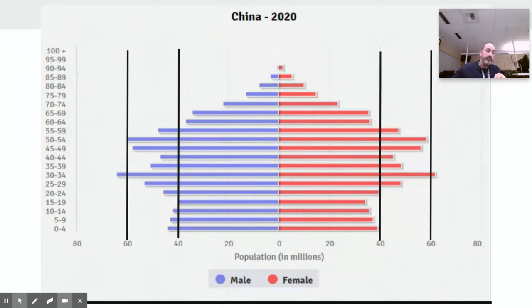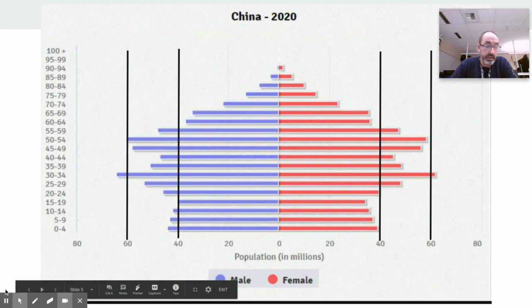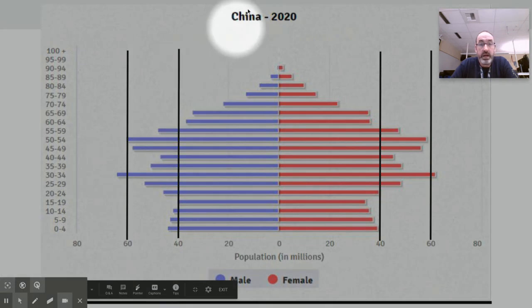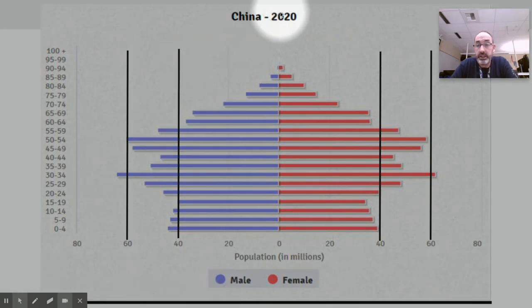Now, here, this is a population pyramid. Population pyramids are graphs that show us the ratio between boys and girls. Now, this is based on China in 2020. Okay, up here at the top, let me get my little pointer up here. Up top, China, year 2020. Now, the zero line runs right up the middle, and you can see it kind of. I didn't highlight the 20 million line, but I did highlight the 40 and the 60 million line on both sides, and this is why.